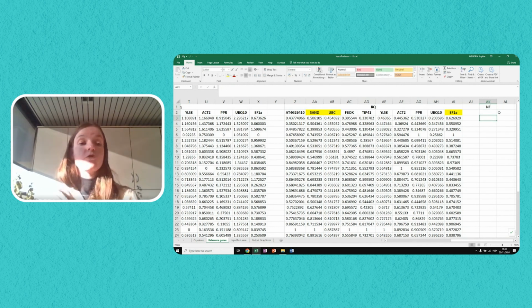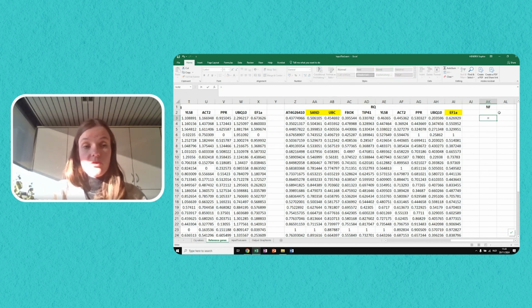And the normalization factor is calculated by taking the geometric mean of the RQ values of the selected reference genes. The geometric mean in Excel, you can calculate it with the formula GEOMEAN. Then I open the brackets and I select the 3 values that I will use to calculate the geometric mean.